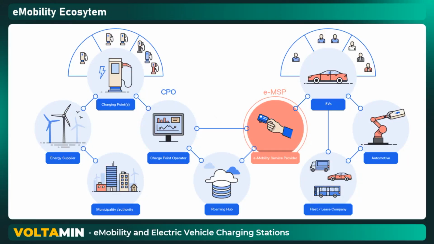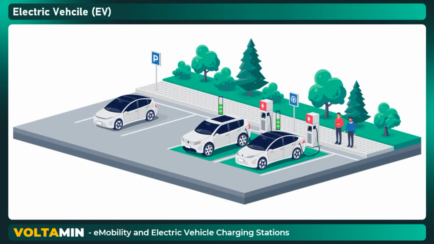eMobility ecosystem. The eMobility ecosystem consists of many players, and due to the different types of growth developments, there is an increasing interaction and overlap between these players. Here you can see an eMobility ecosystem and its different components and members. Let's have a look at the most critical components of the eMobility ecosystem.